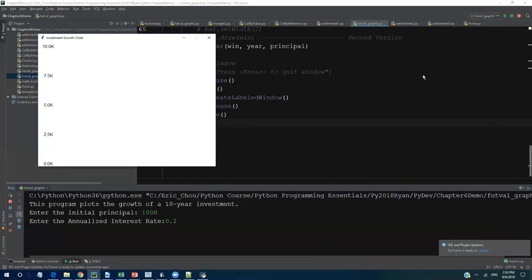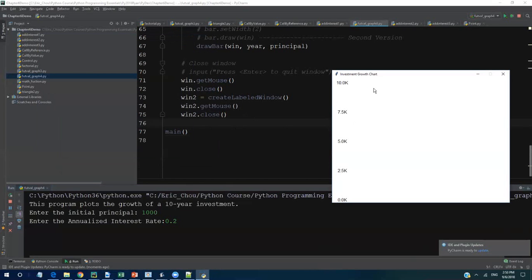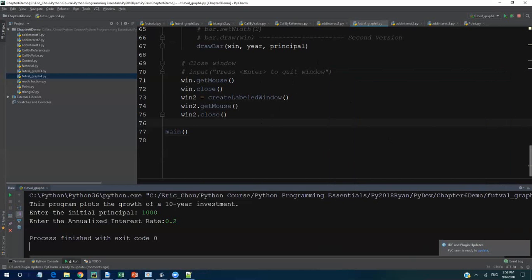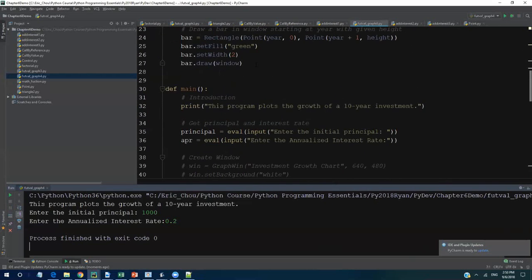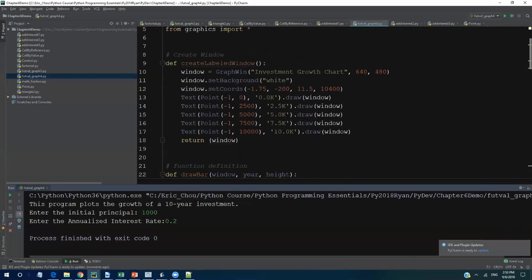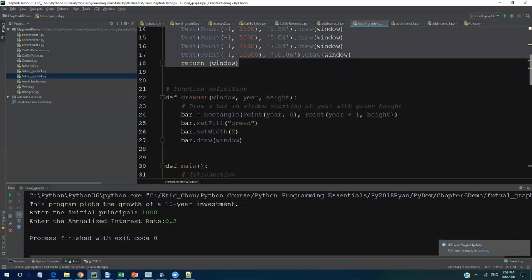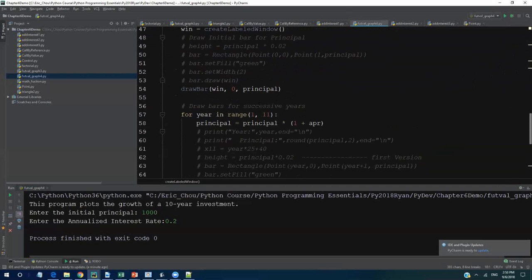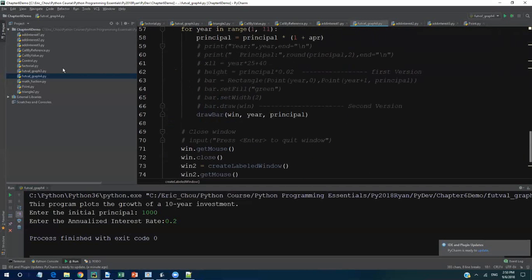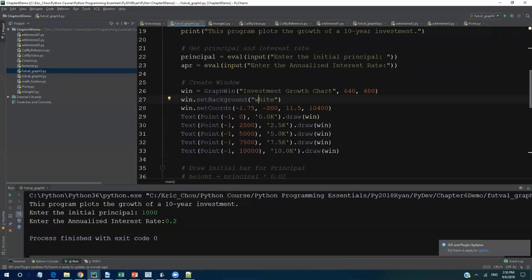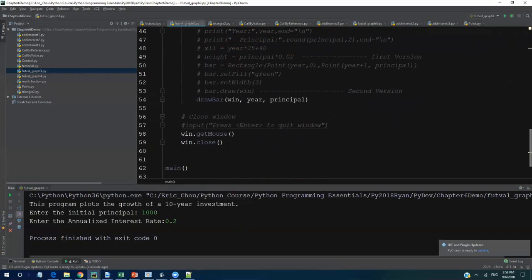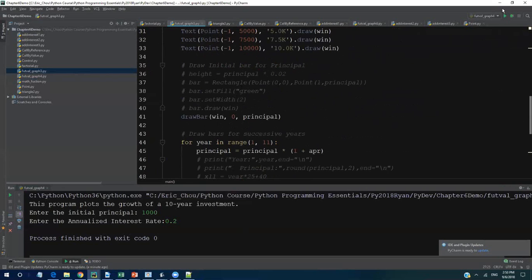and you create a new window. This new window is created by this one. So I group that whole group of code into create labeled window, which makes the creation of the window reusable. You can create multiple windows by using create labeled window. In future value 3, you don't have that because you put everything into the main function, and the main function you just run once. If you want to do that again, you need to copy the whole code, and that is not modular.